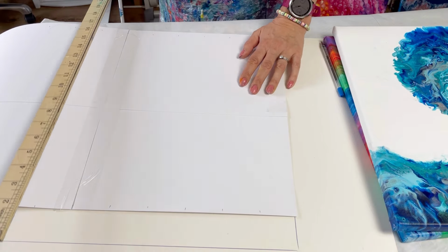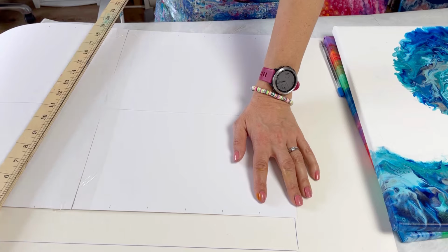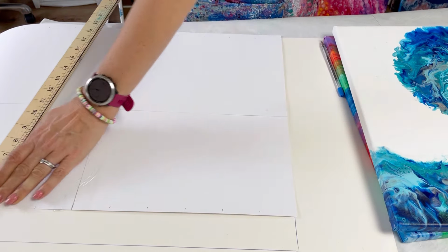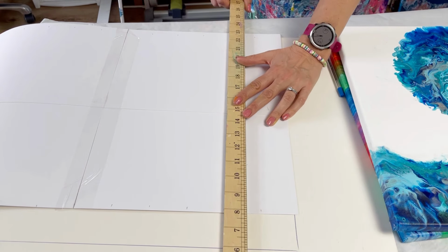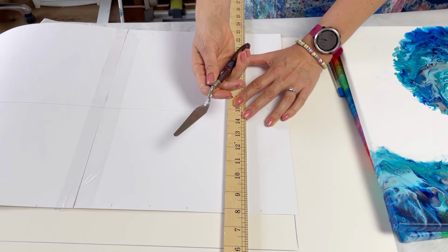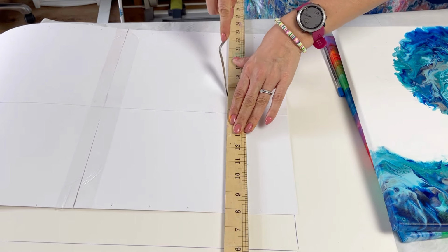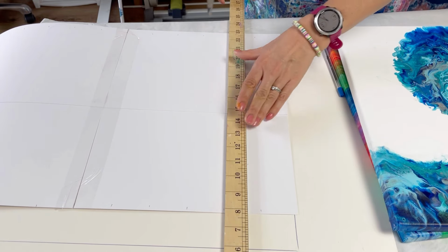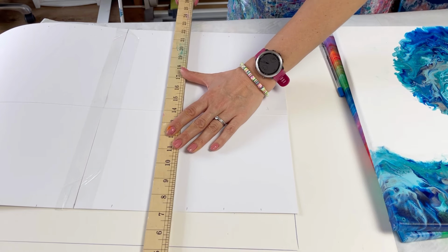Right, since I've done all my 5 centimeter lines, I think 5 centimeters is actually too small. So I'm going to do 10 centimeters, because it has to be divisible by 4 into 40. So I'm going to do 10 centimeters. So I'm going to get the second of my two lines and I'm going to try and score it. I've just got a palette knife and I'm just going to try and indent the card with the palette knife, because what I want to be able to do is fold the card, bend it at that point. I think that's worked.